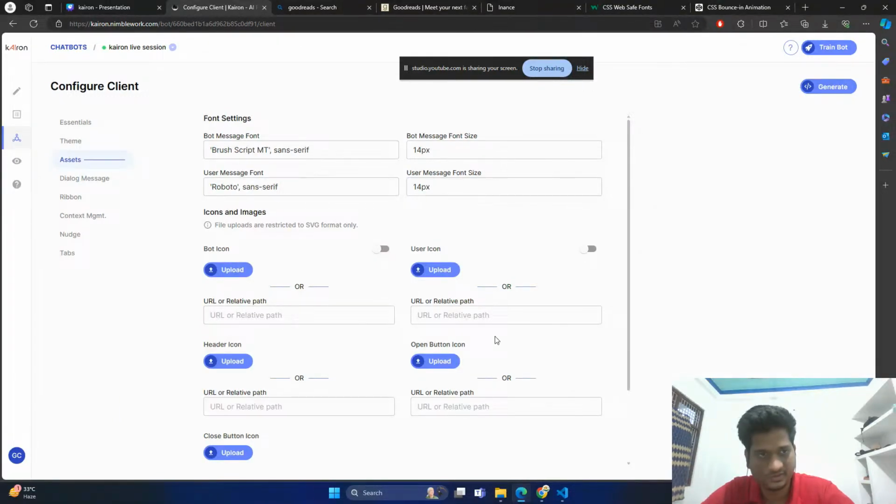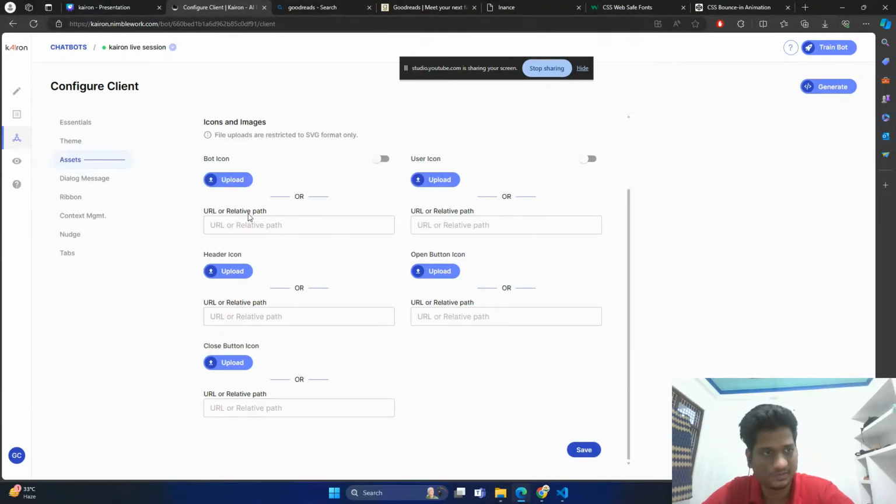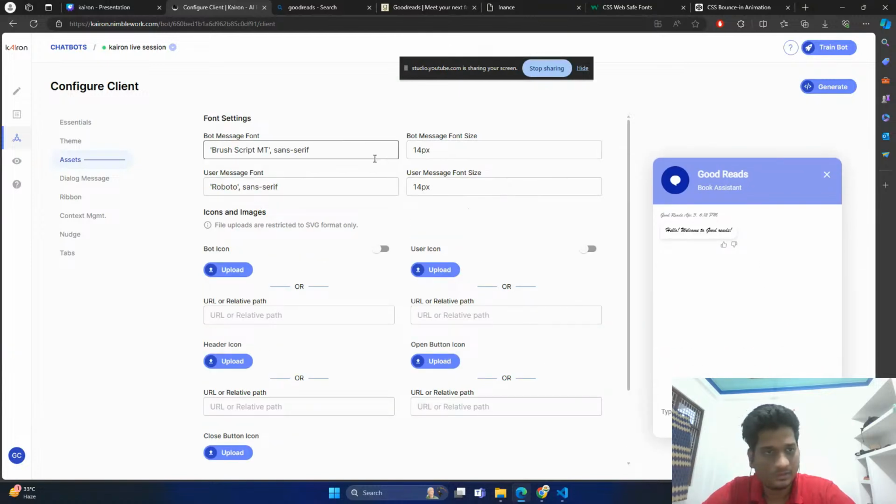So if I set this as Brush Script MT, as you can see, the font of the bot messages has been changed.